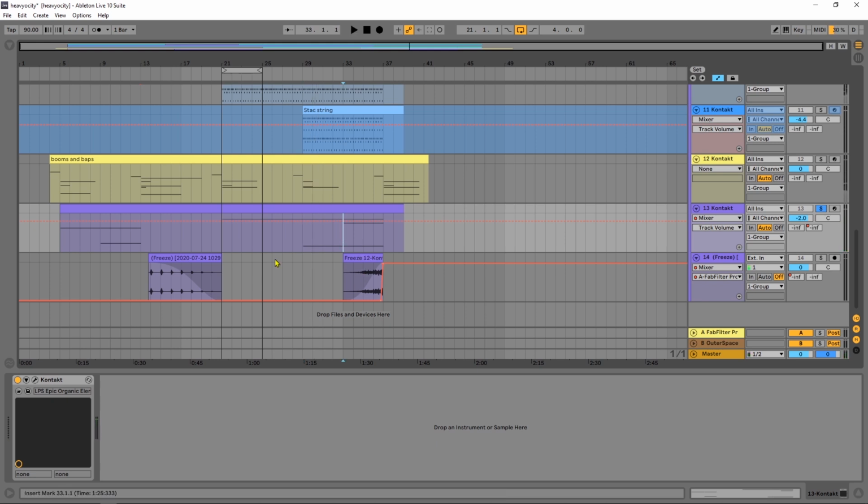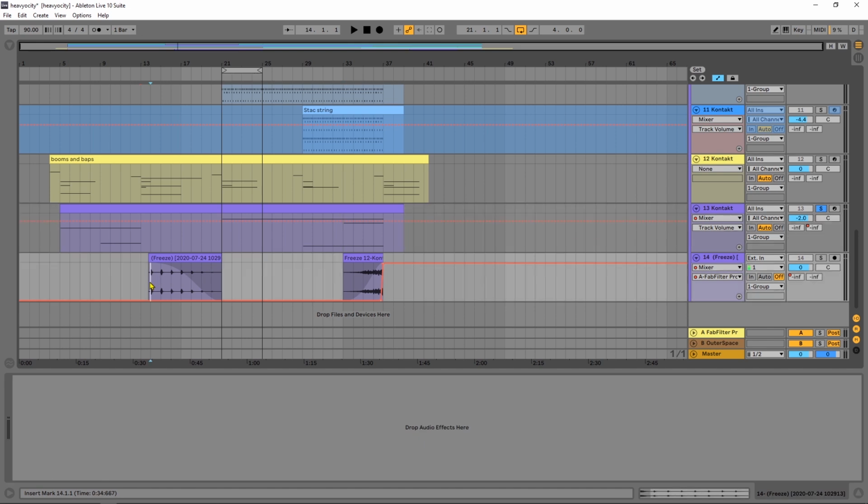And then this is actually frozen bits. This is from right here. I just froze it, actually bounced it, and then added it to the end just to add to that crescendo before the final kind of explosion. And then these kind of muffled hits were from one of the loops that I really, really liked. But it didn't happen just like that. So I bounced it. I just took that one sample, I repeated it, and then faded it out.